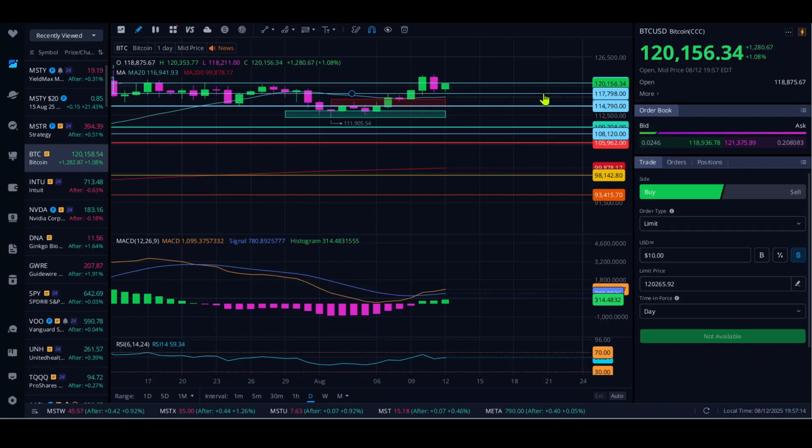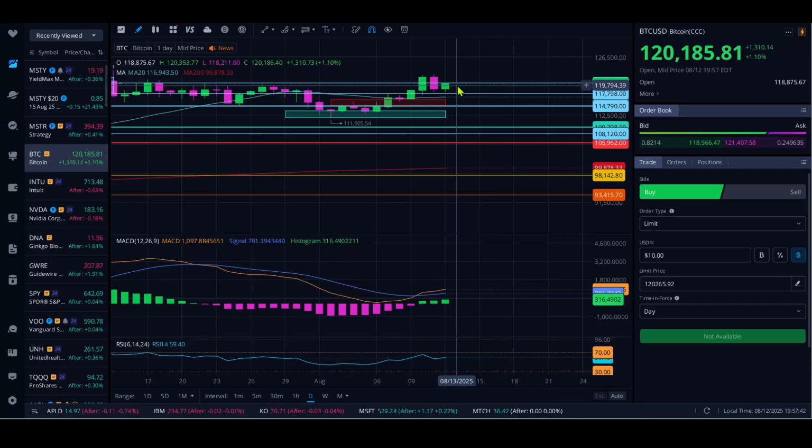Now, the only thing that could probably not push MSTY up would be if Mr. Strategy decided to buy more Bitcoin. That could bring the price down, and then of course that will affect MSTY, right?